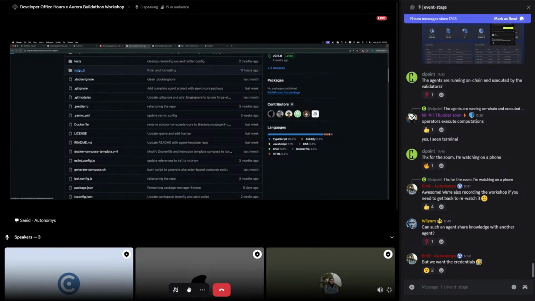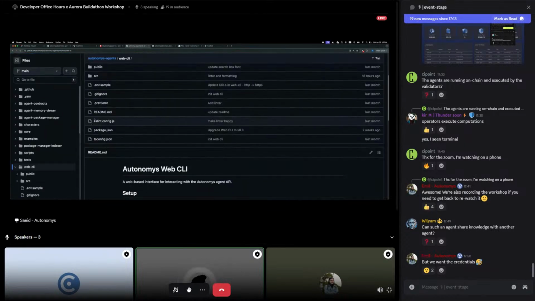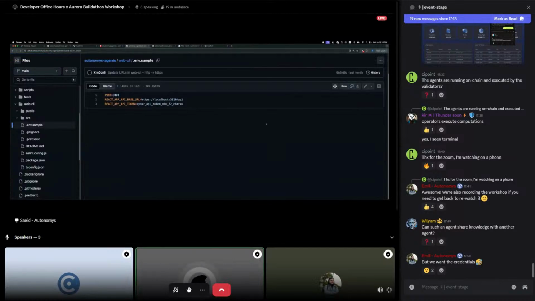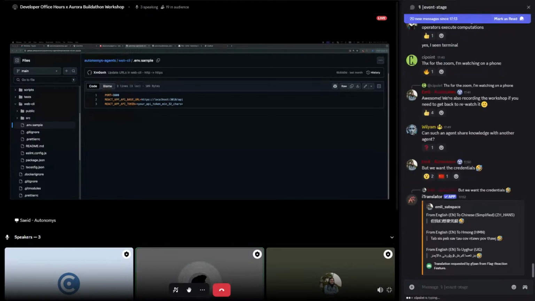then there will be an environment file here. As with the other projects, you can copy and paste or rename this from .env.sample to .env. The thing you have to take care about is the port. If you want to change the port from the default to something else, you can change it here.